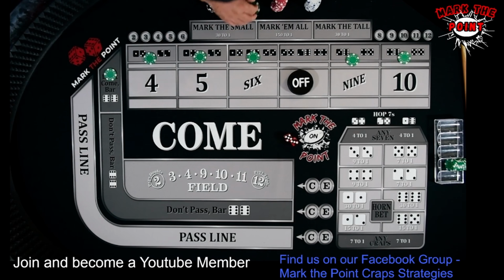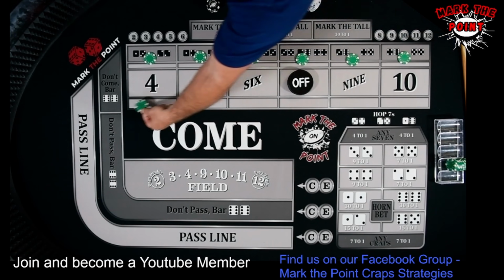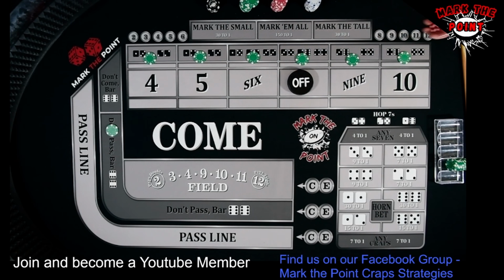We're going to lose this bet. This will travel to the back of the 8. Remember, all of our bets are working right now. Let's go and do a don't pass here, which probably, I don't know, does it make sense? Does it make not sense?